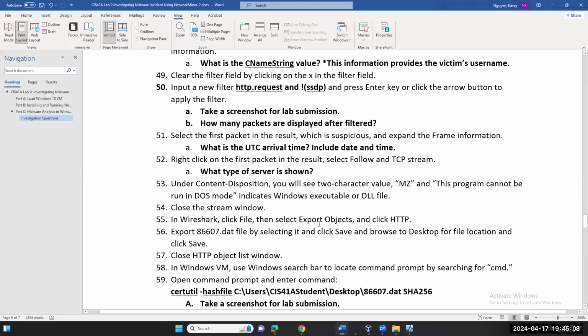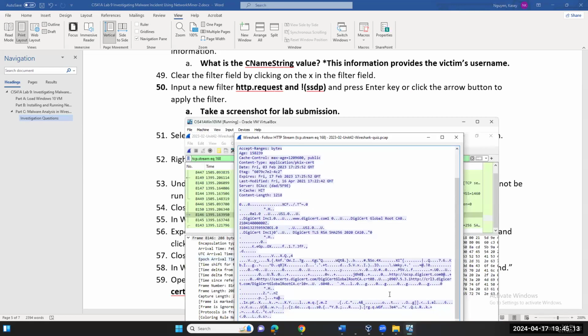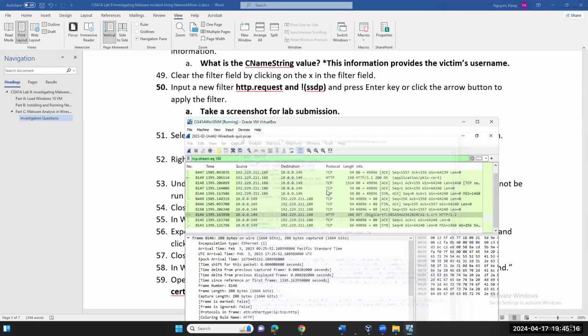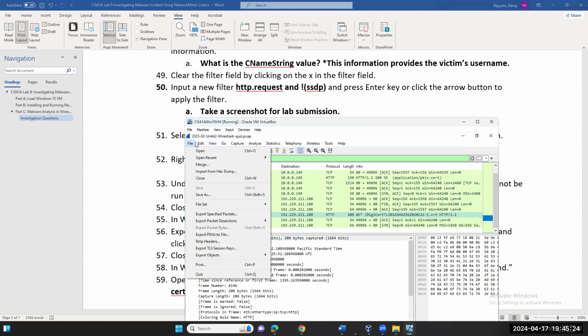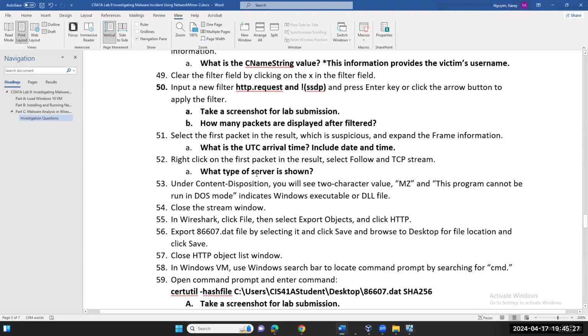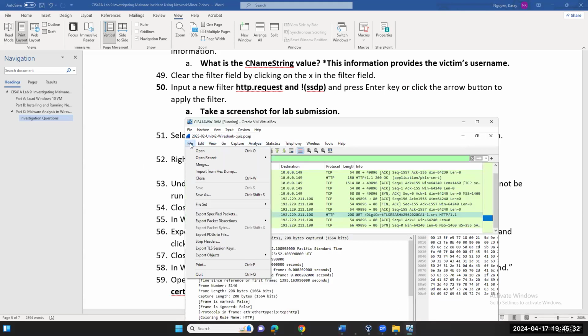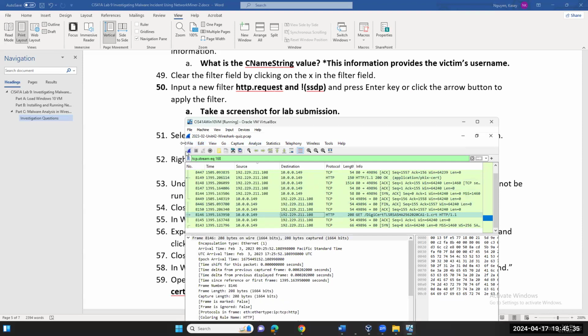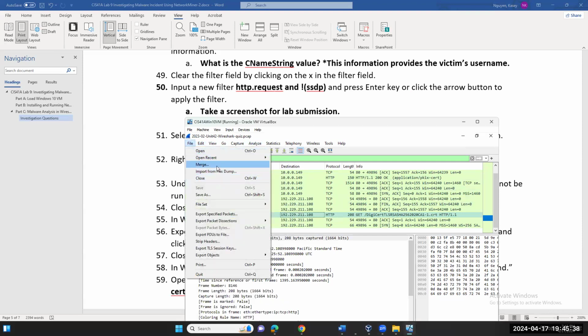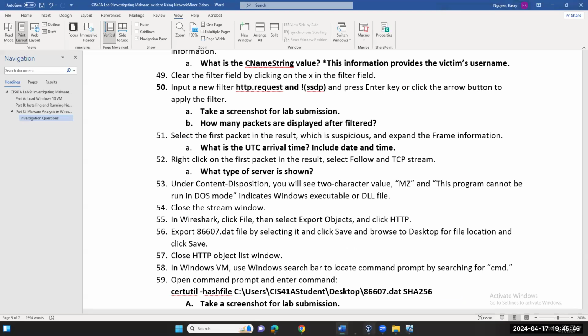We are going to click on the Wireshark file. So once you close, with the packet selected, which has the digital certificate here, we can go to File and Export Objects, and then we're going to select HTTP.